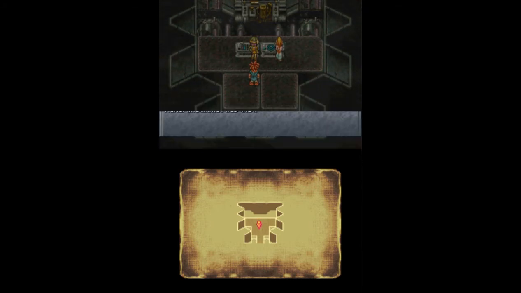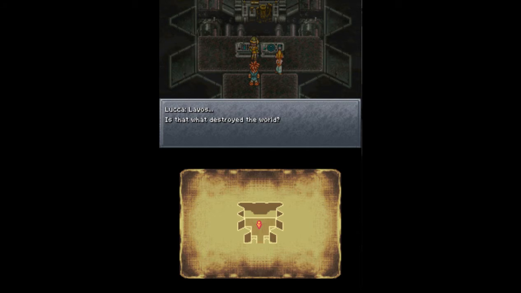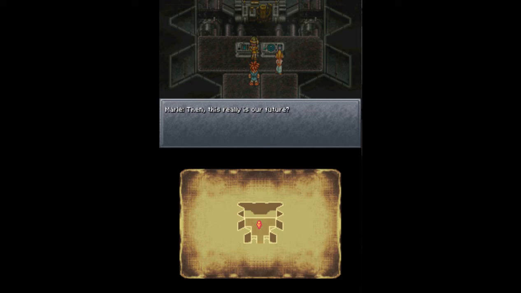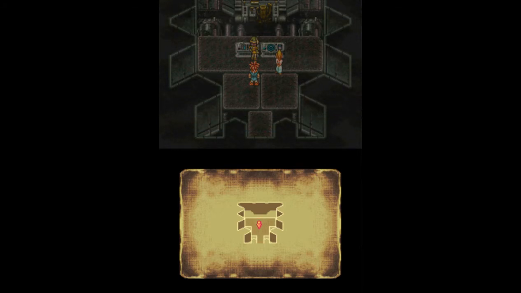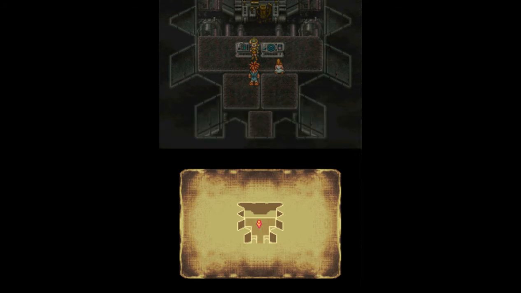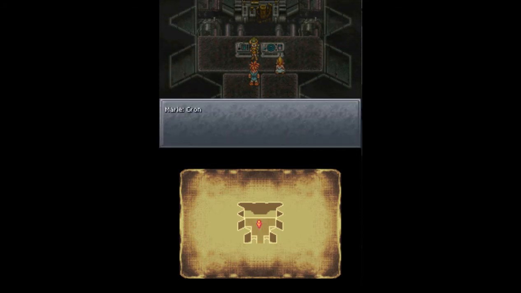What was that? Lavos. Is that what destroyed the world? Then this really is our future? No, it can't be. I won't believe it. This can't be the way the world ends. That's how the world ends. The way the world got the way it is now. It was destroyed when Lavos came out of the ground and rained destruction upon the earth from the heavens.